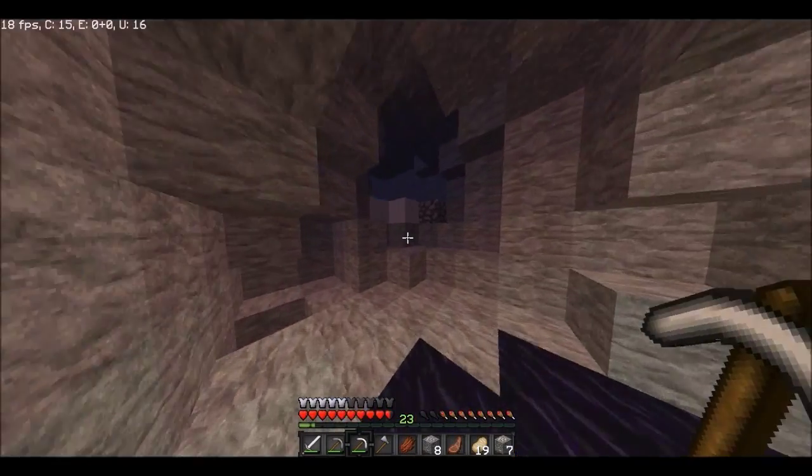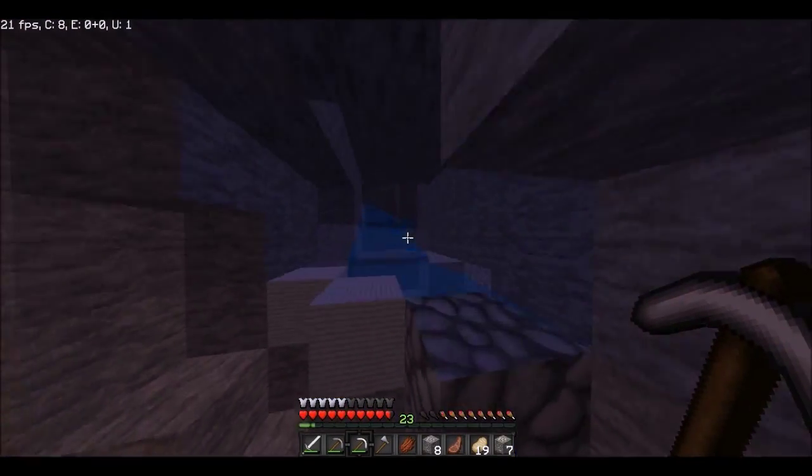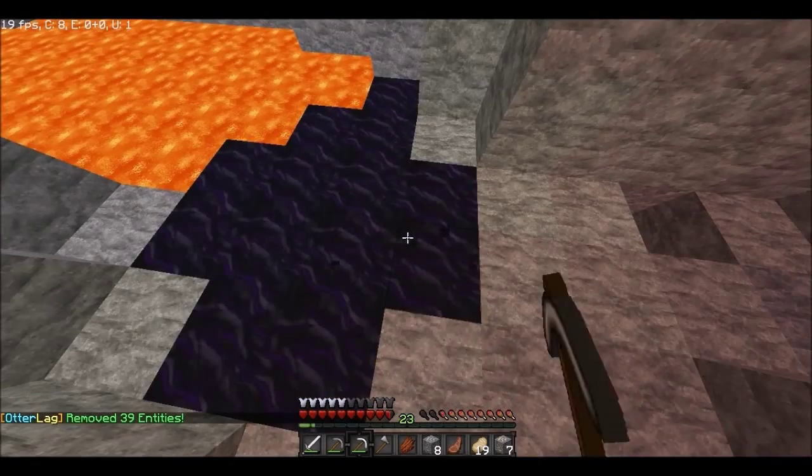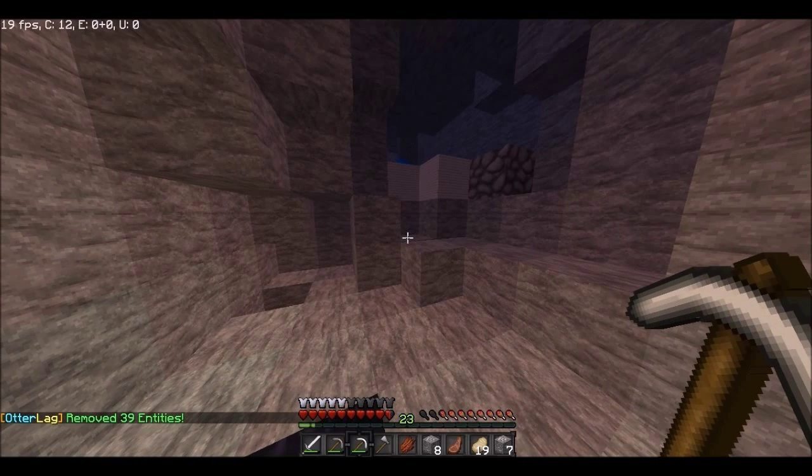I can't find any freaking diamonds. Who set the spawn rate of diamonds to like zero? There's tons of stuff in here, dude. I got you iron. Dude, look what I got. I got an enchanted book.